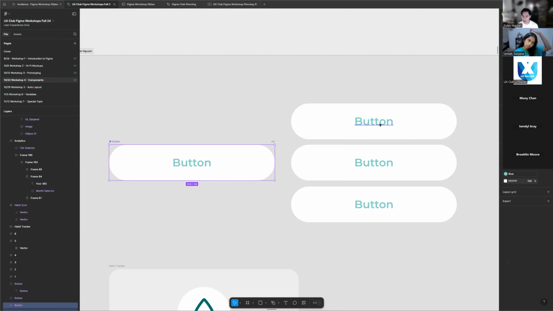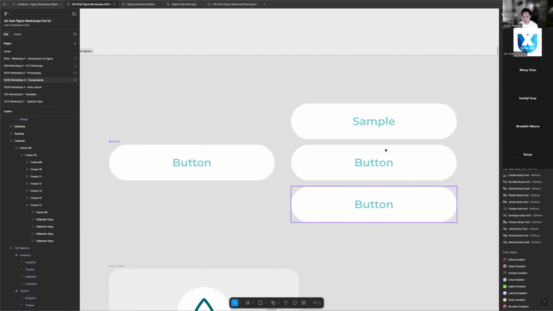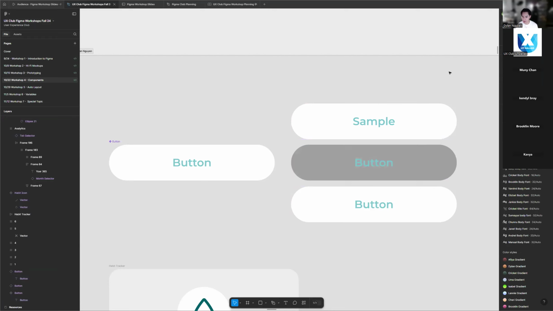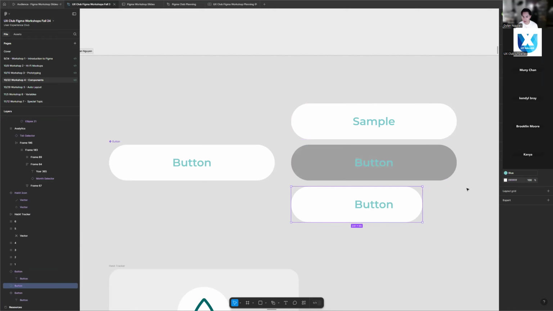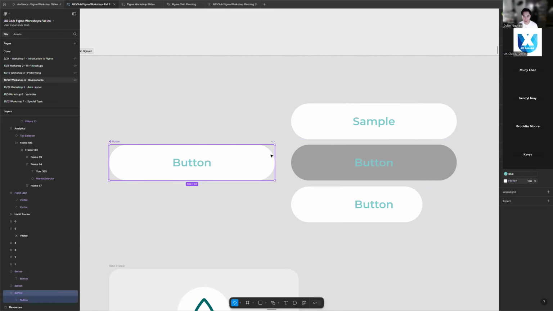So if I go into an individual child and I change something about it, in this case, let's say the text that is on it, right? And I say sample, that change is not reflected in the parent. It's only in this child. It doesn't affect the other children either, right? So if I go in here and I make this a different color, or if I change the shape of it, these changes are individual to the child. That being said, if I change the parent again, I still affect the children, right?